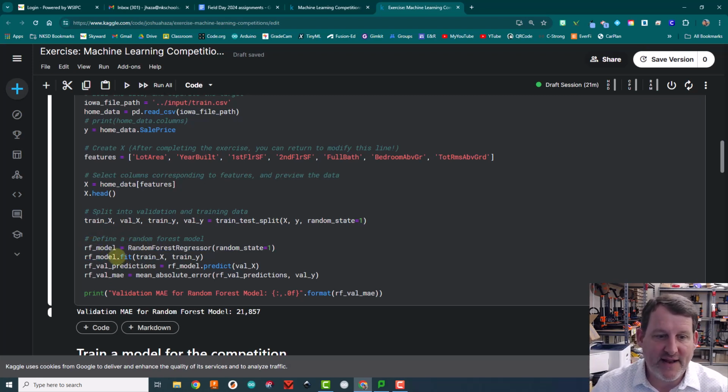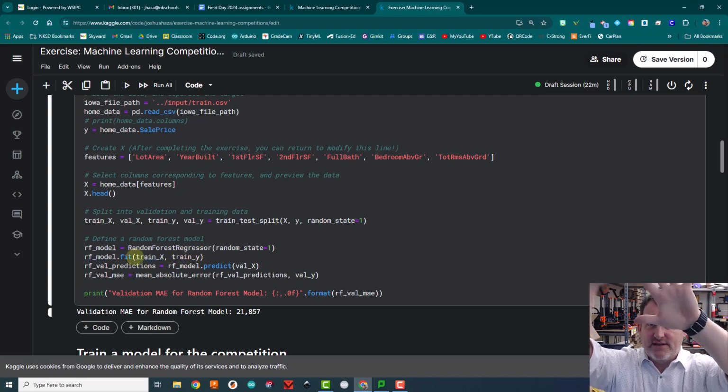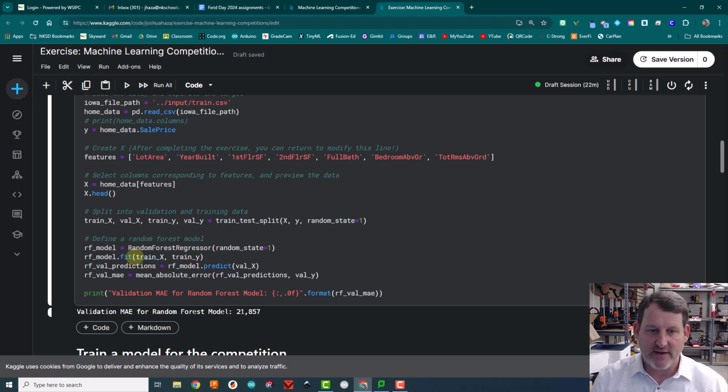And now we're going to fit it using our training X and train Y data. This is where the model goes from being blank to having all of the options put in, and all the leaves and all that stuff. And remember, random forest regressor is going to make a whole bunch of different trees and average their predictions together. We tend to get better results that way. We've trained it now, so we have all of the questions and leaves and branches filled in, ready to go.